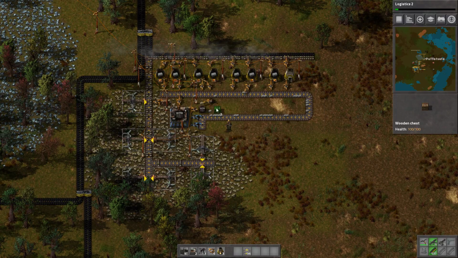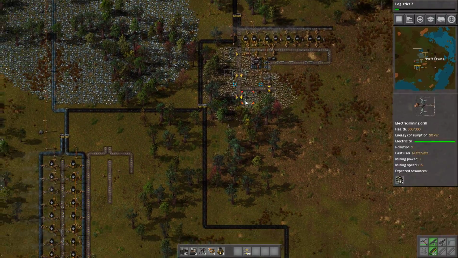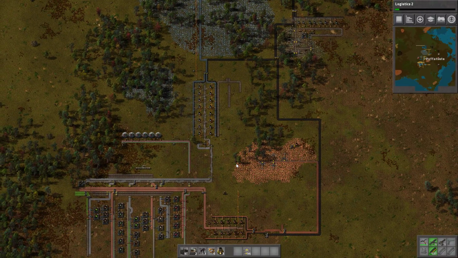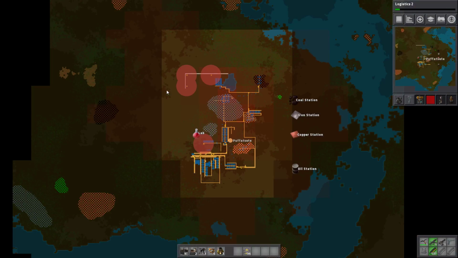Let's have you putting in some stone bricks over there. It's not fancy, but it will work. So we need to produce steel in order to make our car.